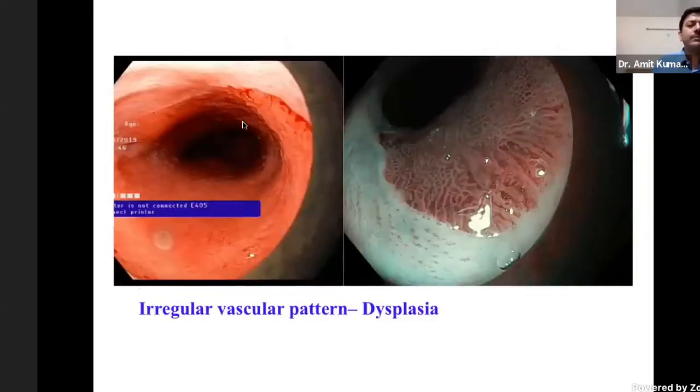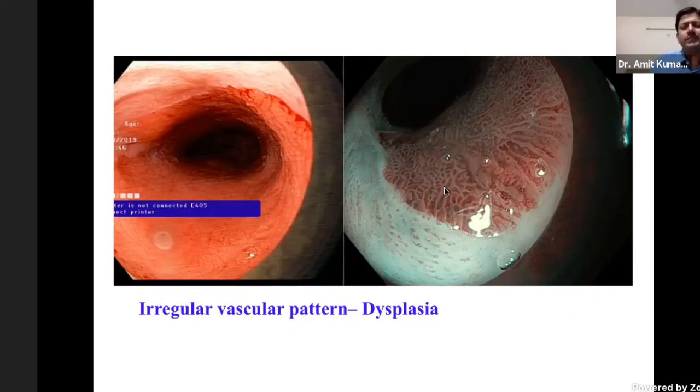But if you look at this example, there's another patient of ours with Barrett's. So here on white light, everything looks similar. But on NBI, if you see, in some areas the vascular pattern looks abnormal compared to the rest. So if you had NBI, then you will definitely target and take biopsy from here, because a random biopsy may or may not target this. You may take random biopsy from here and here if you had only white light endoscopy. So it helps us in targeting biopsy.